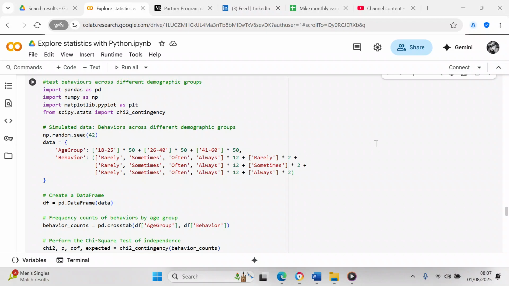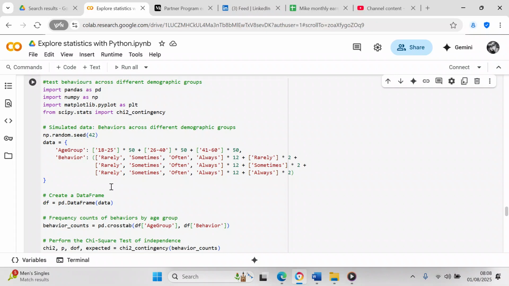So it's going to be rarely, sometimes, often, always times 12 plus rarely times 2, and then rarely, sometimes, often, always times 12 plus sometimes times 2, and then rarely, sometimes, often, always times 12 plus always times 2. So that's your simulated data.